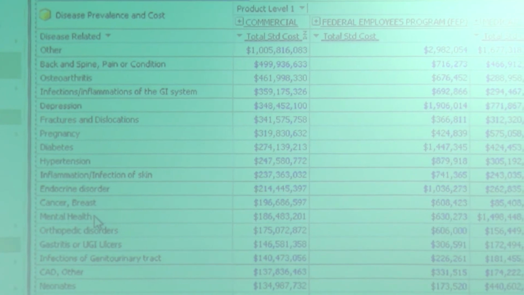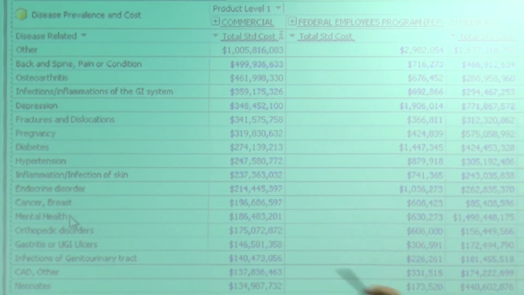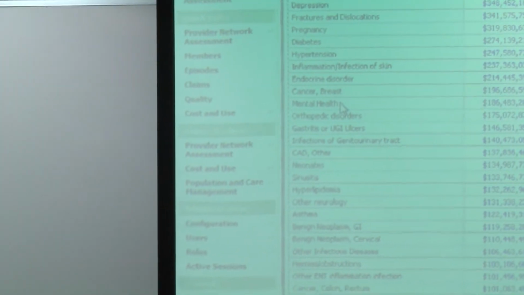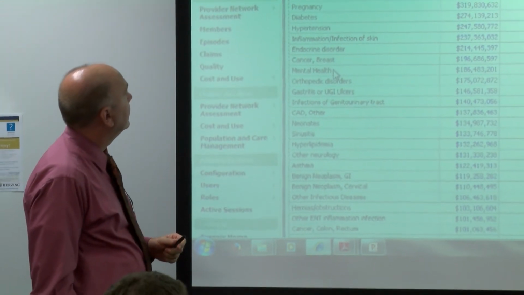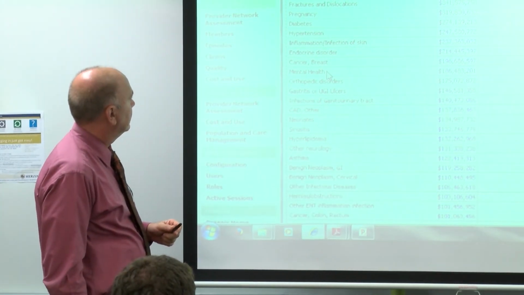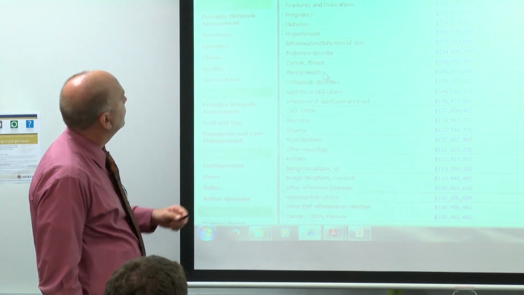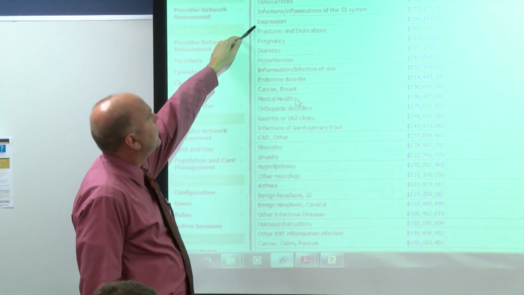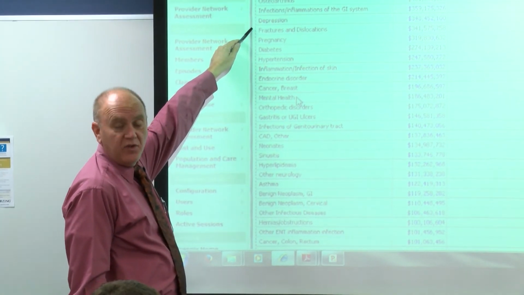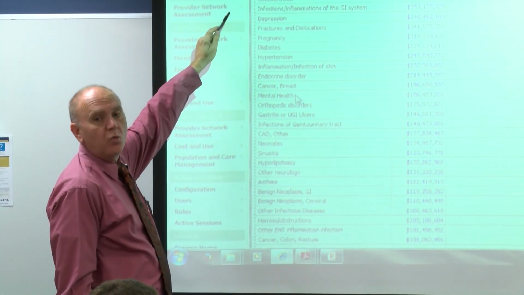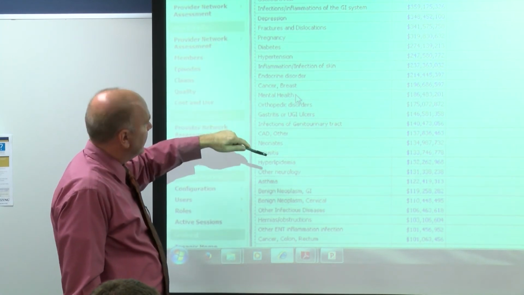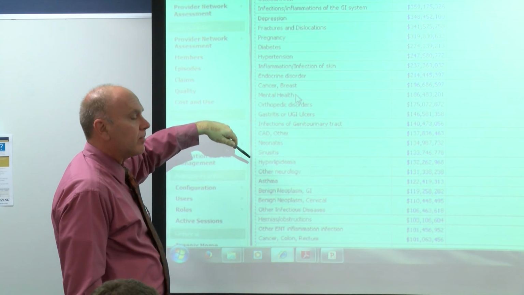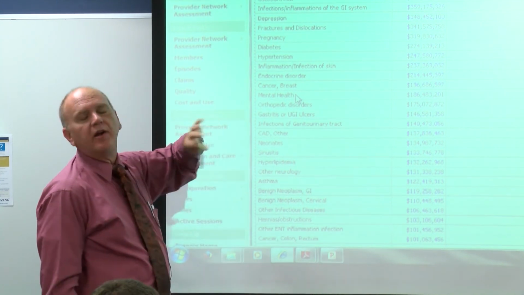How is mental health different than depression, as an example? Depression is very specific, and it's a subset of mental health. Mental health has 186 million and depression has 348 million, so what am I missing? Depression has 348, right? So people have basically been diagnosed with depression. And mental health seems to have 186. Is it a subset or not a subset? They're exclusive, right? They're exclusive, yeah. Oh, I'm sorry, I said the word subset.